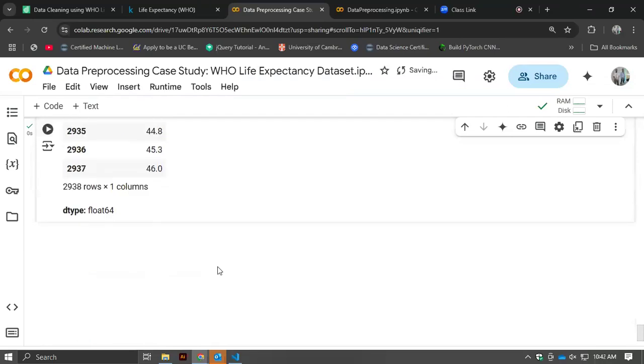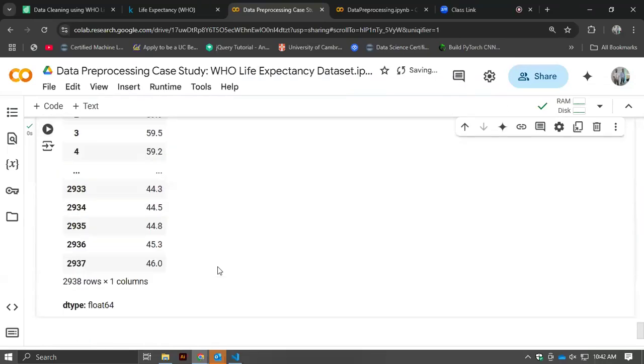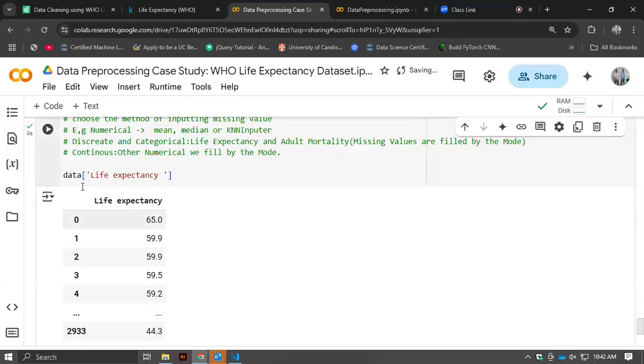I hope you can see it here. It's actually a pandas Series. So we are being told that this column, life expectancy, has 10 missing records. Therefore, to clean it, you can decide to fill the missing records with the mean life expectancy.